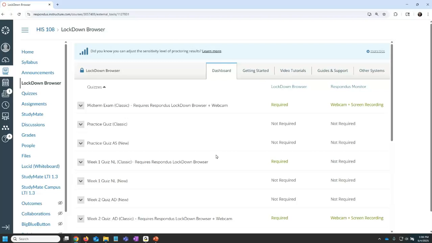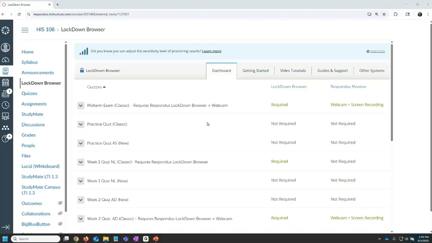Now, I need to pause a moment and back up a little bit. Really, your first step for using Lockdown Browser, Respondus Monitor, and any of the tools we're going to talk about today is to create your test in your online course. This is important because you don't have to import or move your tests somewhere or bring them into a third-party tool. As long as you create them in your learning system, as long as they are a Blackboard test, a Canvas quiz, a Moodle quiz, they will appear here in this list because we integrate with the assessment tool that is in your online course.